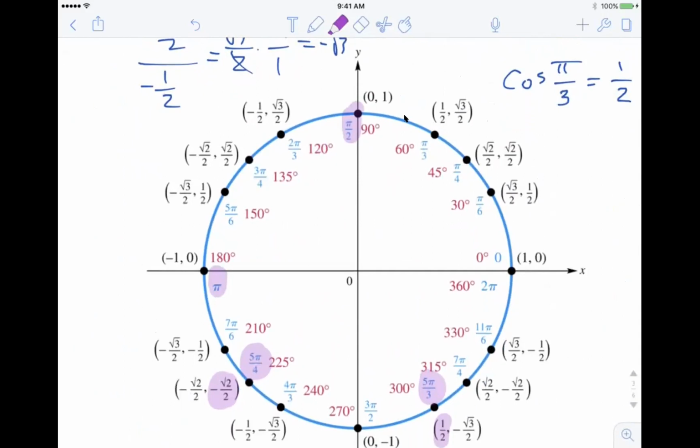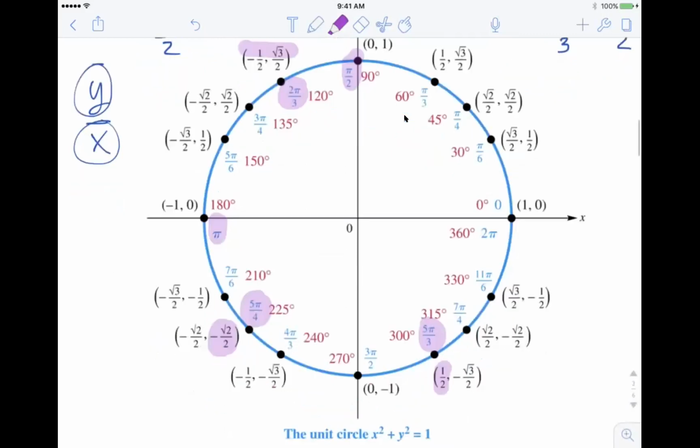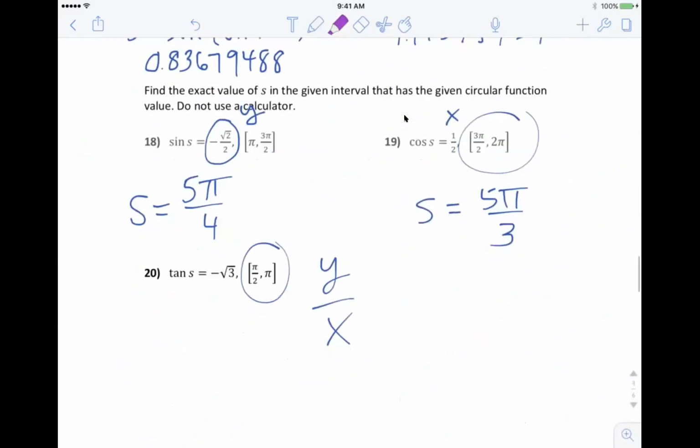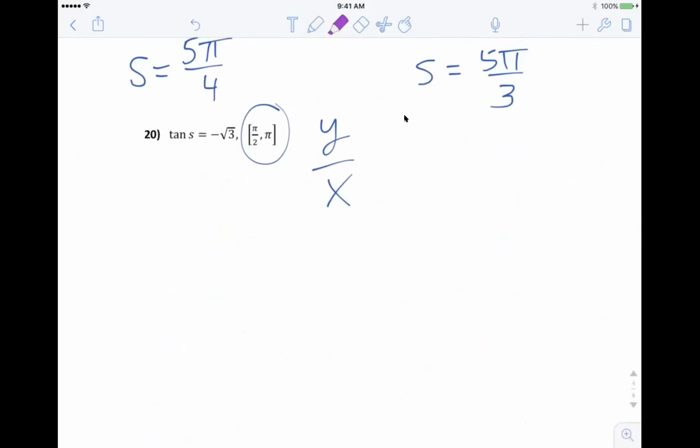And we're looking for, again, a ratio of y over x that is root 3. So really what I'm looking for is I want the y to be root 3 and the x to be 1, and ignoring denominators because I know they'll cancel in that ratio. And that leads me to these guys right there, right? Root 3 over negative 1 leads me to that angle, 2 pi over 3, okay? And so that one would be the final answer, 2 pi over 3.